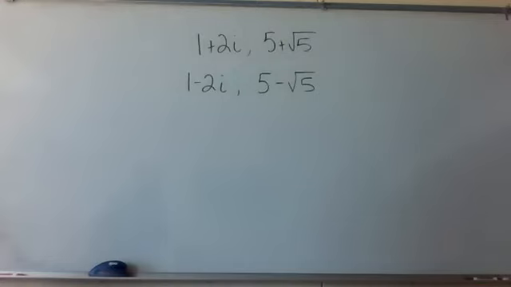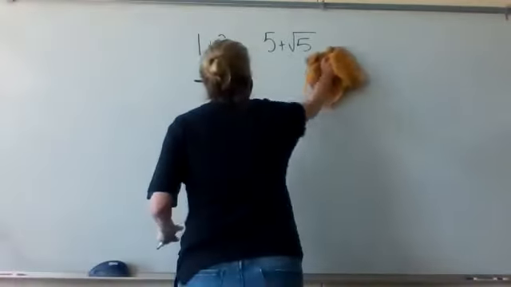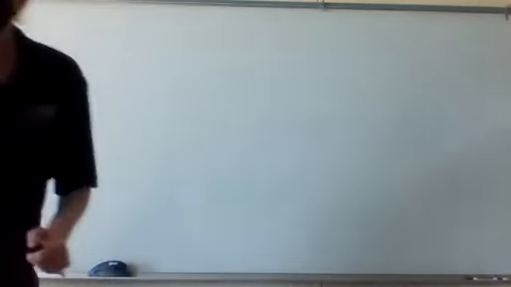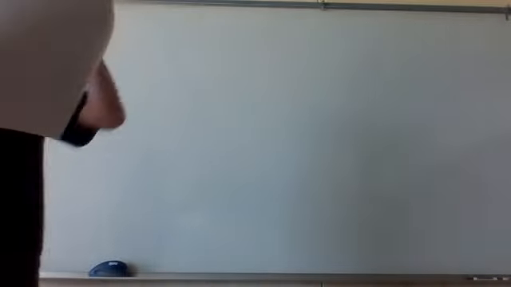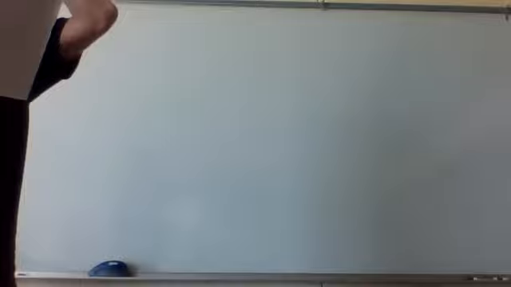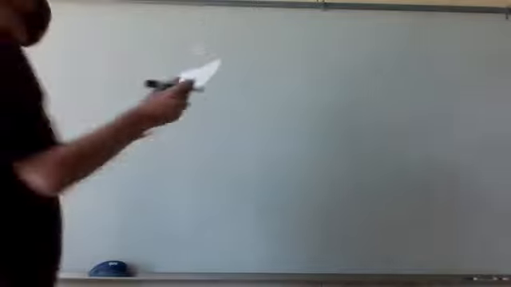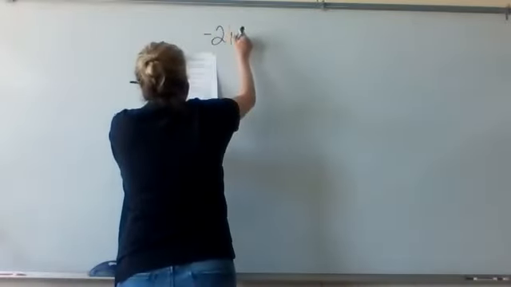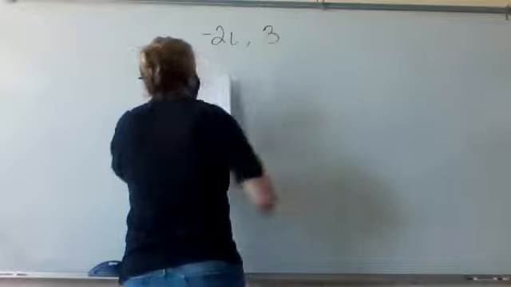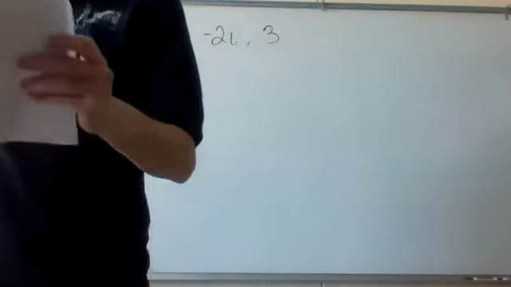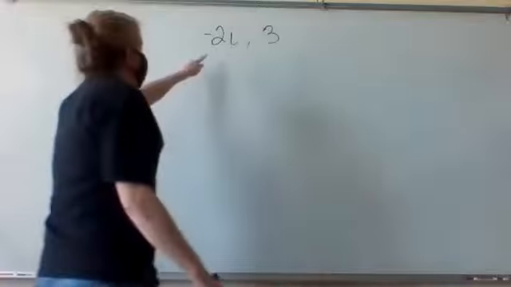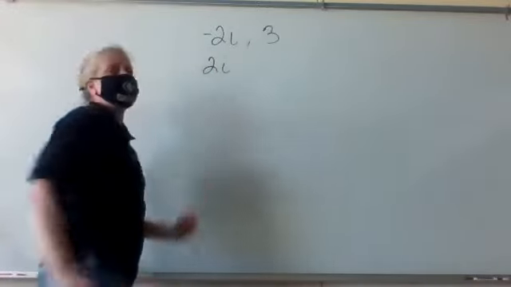Okay, I'm going to try to get number 10 also in, because we really got to start 8.5 on Wednesday also. So I'm going to get number 10 in just to round out the day. All right, find a polynomial function of lowest degree with rational coefficients that has the given numbers as some of its zeros. So let's see, it tells me negative 2i is a 0, and so is 3. So if negative 2i is a 0, I know also that positive 2i has to be a 0.